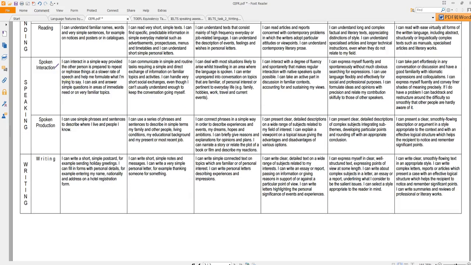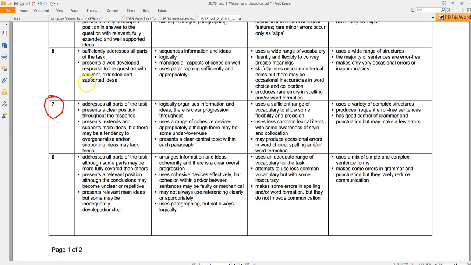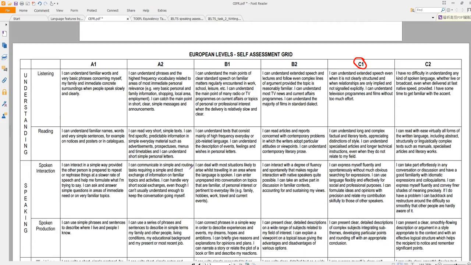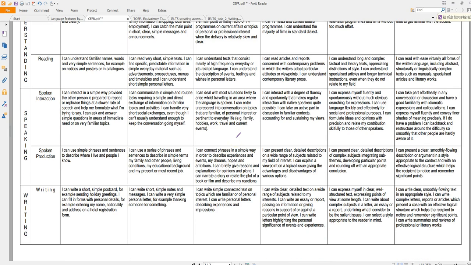We're looking at C1. You've got your comprehension, speaking, writing, spoken production, spoken interaction, reading, etc. So for the writing, if we take a look at the writing, I can express myself in clear, well-structured text, expressing points of view at some length. Okay, so that's very similar to what the criteria for the writing task is asking for you to get a 7 for the writing. So while your grammar and vocab, if we go back to this again, where's the grammar and vocab, listening, reading, we'll take a look at the other table in a second. So, express myself in clear, well-structured text, okay, and also these other things too.